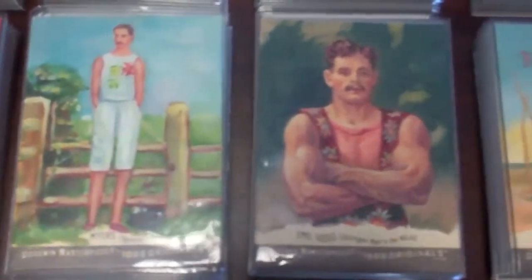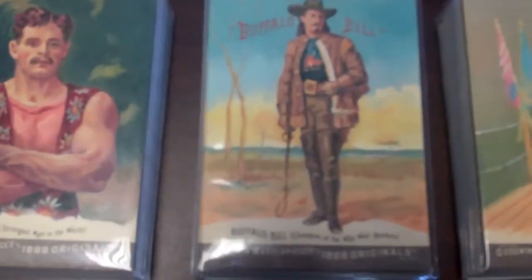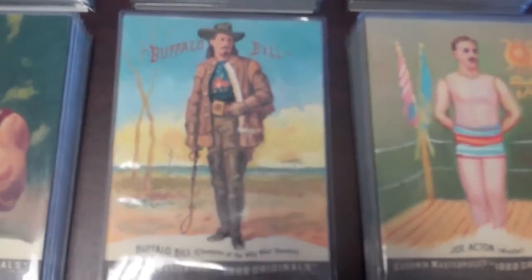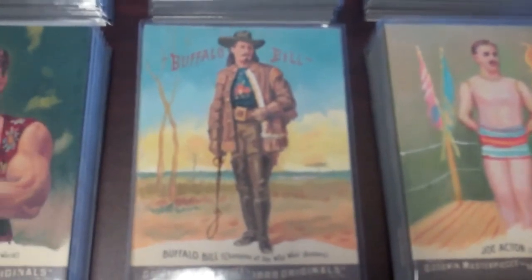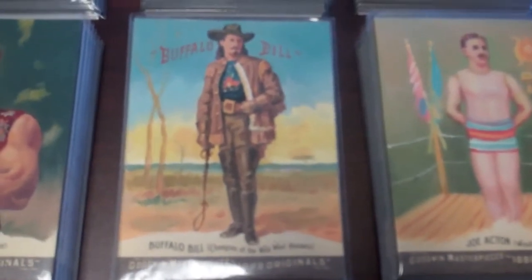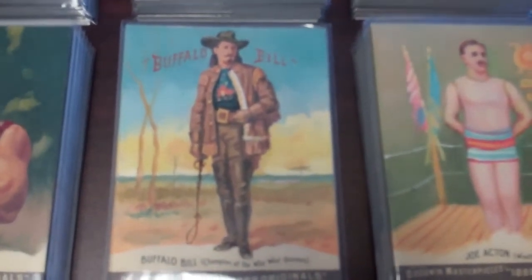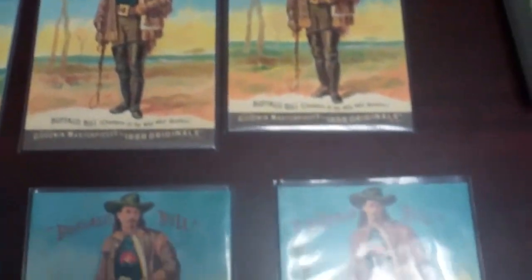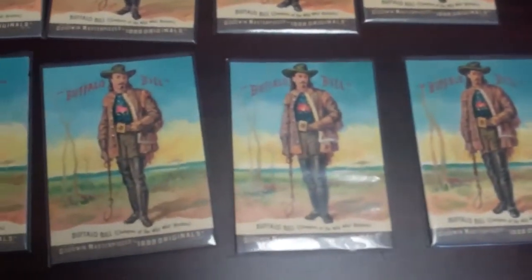Finishing up the set, you get a few one-shots. Emil Voss was the world's strongest man. And stopping on the Buffalo Bill card — that's one of the most famous cards in the original set. Buffalo Bill Cody was a Wild West showman of the day and was probably one of the most famous people in America at the time. Ken Jodry did that card, and I'm going to go ahead and display all ten of those just to show you the quality of what we're dealing with here. You can see just how similar these cards are — he did an amazing job. If you look at the detail of what's been painted there, it is just a pretty awesome sight to behold.